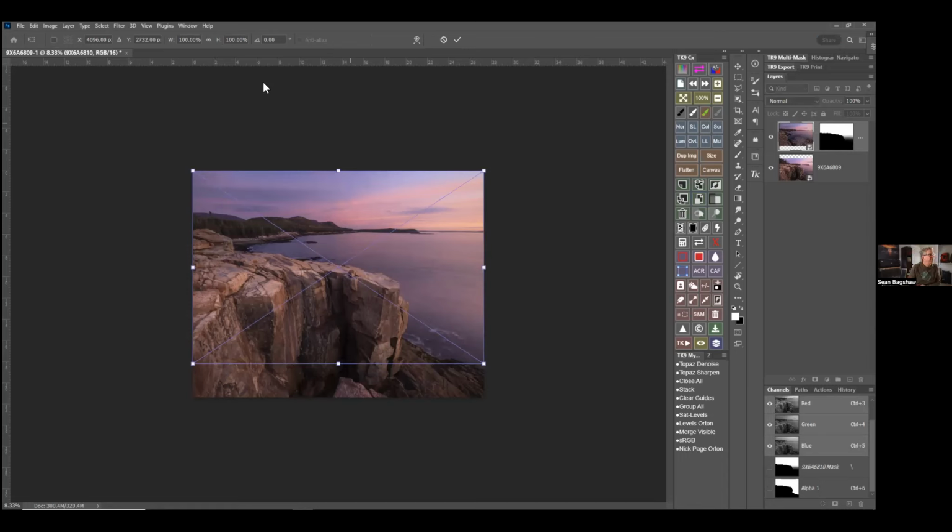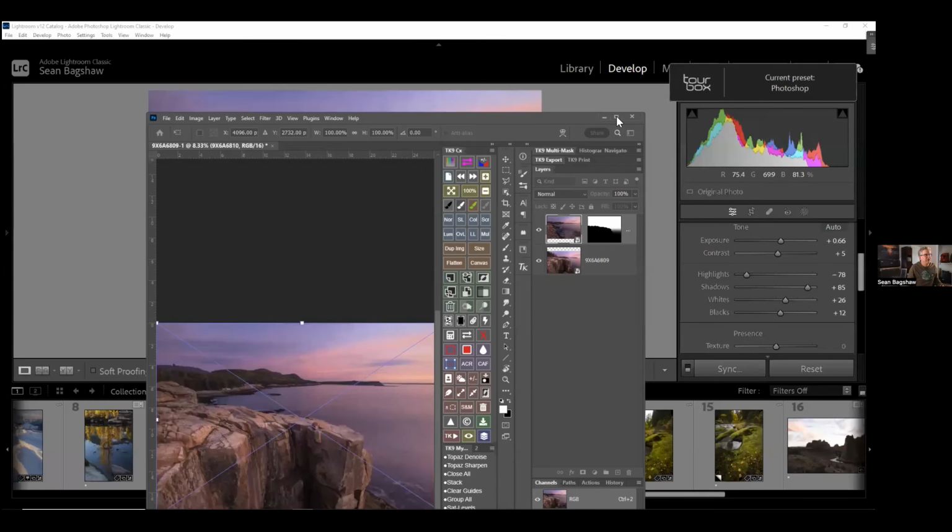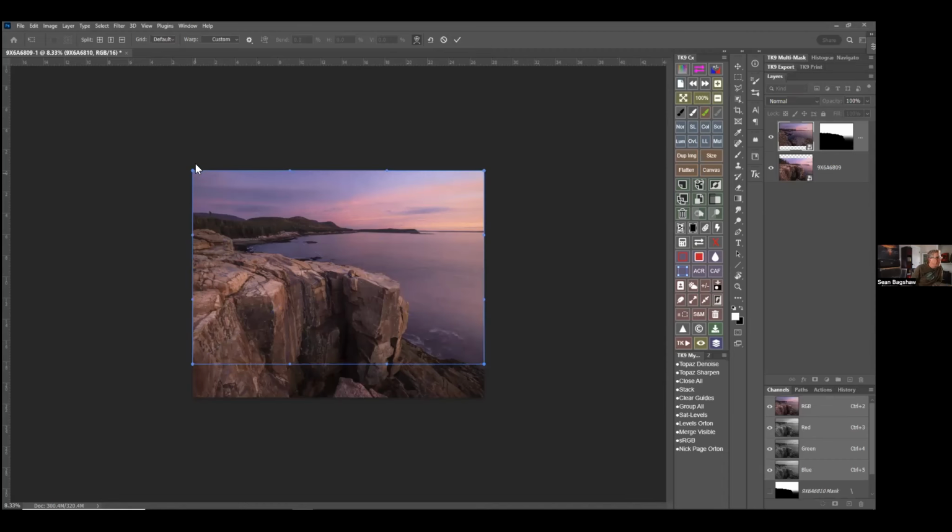And up here behind the zoom controls, which I wish I knew how to make go somewhere else. There probably is a way, but I don't know how. Well, anyway, I'll just pull this down. Here is the button that I can enter warp instead of free transform. So I entered free transform, and then now I went to warp, and this will enable me to warp this and get the perspective of that shoreline and the trees going up and down, looking more like how they're supposed to look.